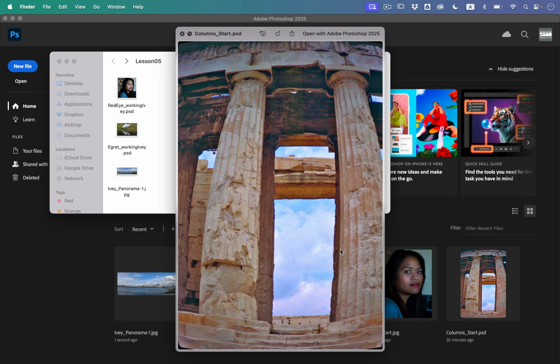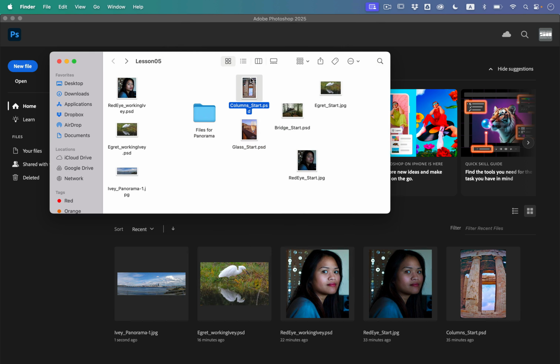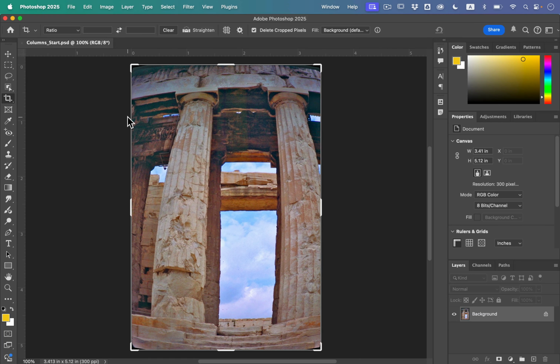Whenever you take a photograph of something, especially if you're using a wide angle lens, the subject tends to curve just a little bit. And that's not a problem with the camera itself. That's just kind of the nature of the lenses. Luckily, Photoshop has some great tools to be able to open these up and edit them.